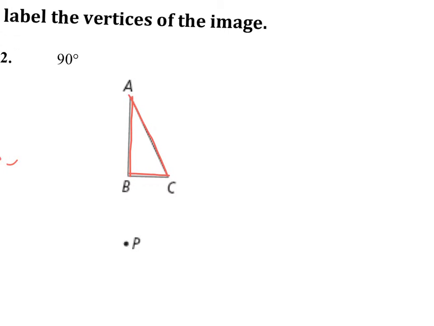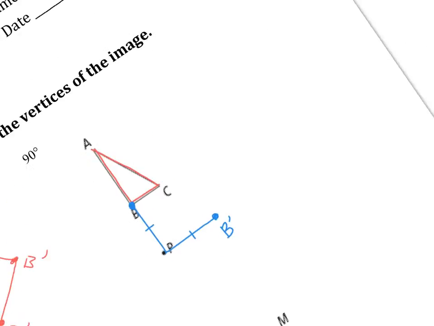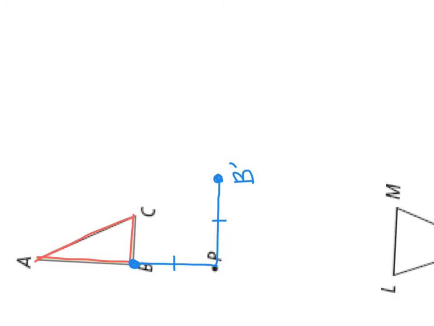And so I just select any point I want. It doesn't matter. I'll choose B, and I'm going to draw a segment that attaches it. And then I'm going to go exactly 90 degrees away from that, like so. And my blues should be the exact same length. Again, these two should be congruent. Now, I place my point there, and I call that B prime. Now, if you have your paper, all you have to do now is rotate your paper and call that down.